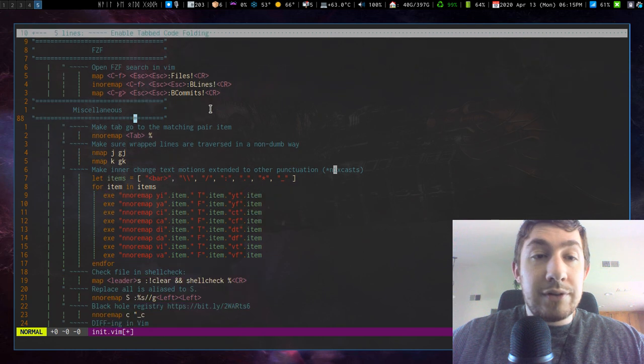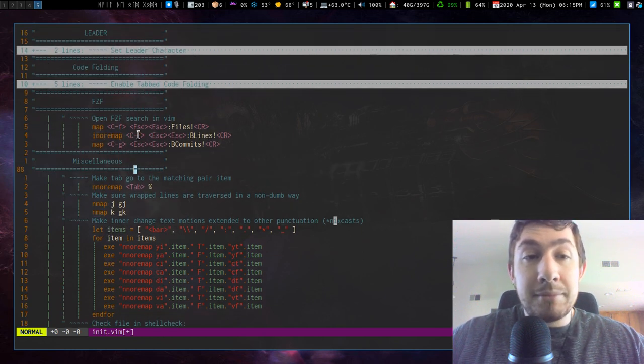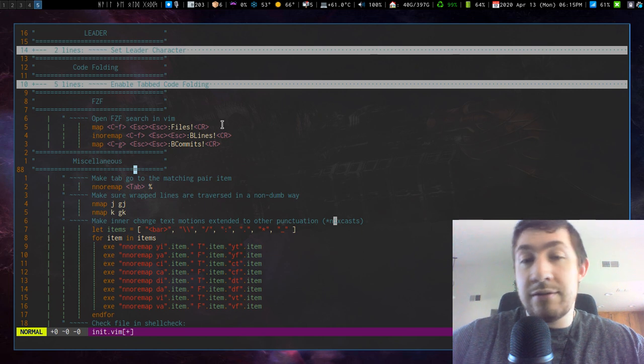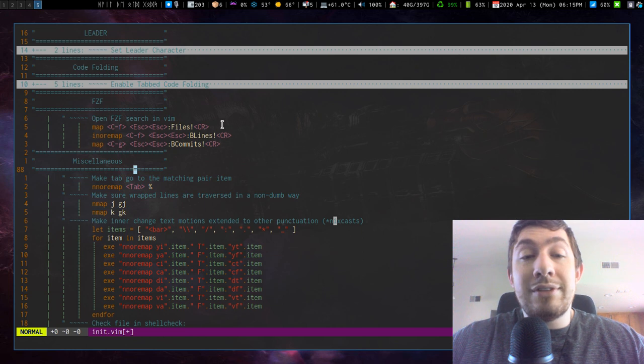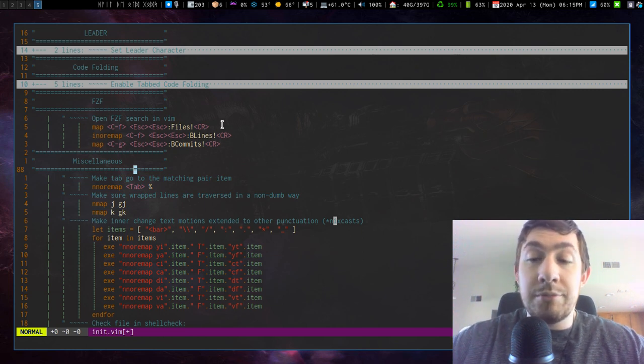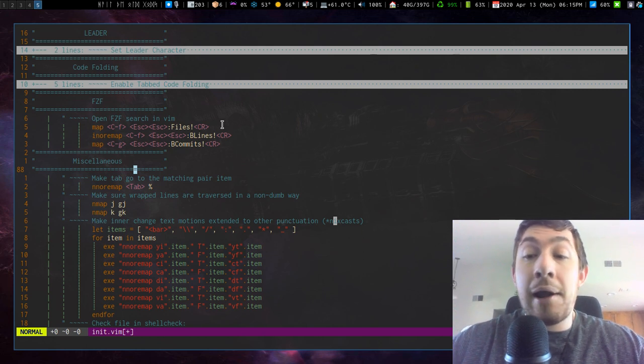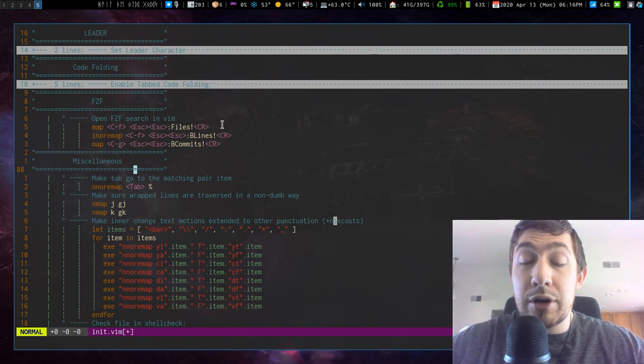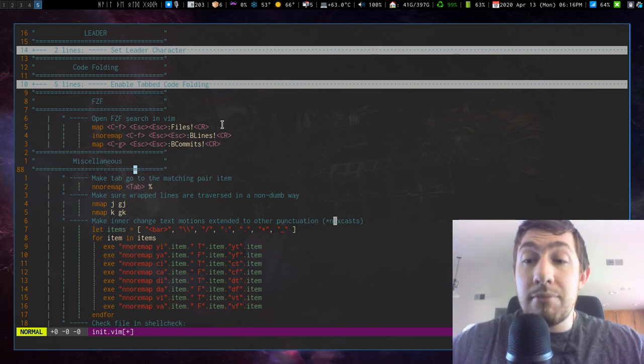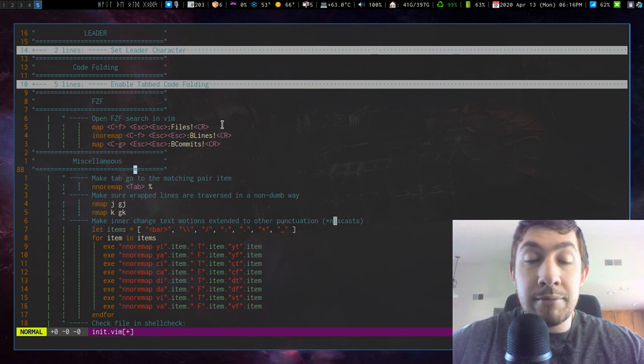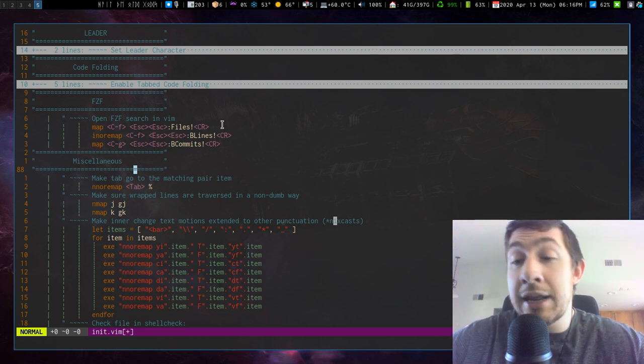So for fuzzy finding, I have mapped Control F to find. Basically, I want to find things, Control F, just like how you do in a PDF. If I was in Vim, it would pull up all the files from the current directory I am in. Really useful. I don't know how I've been living without this. If I'm in a Git repo and I want to quickly jump to another file in the repo, I don't want to open NerdTree. Honestly, that's a lot of extra J and K button presses compared to just doing Fuzzy Finder with Control F, start typing, there's the entry, and enter.